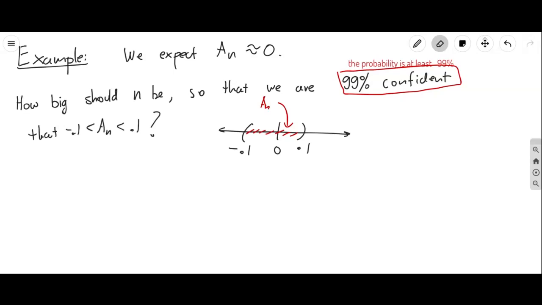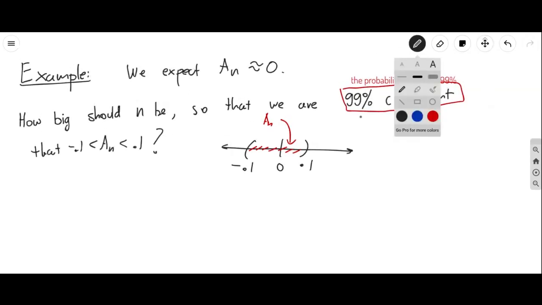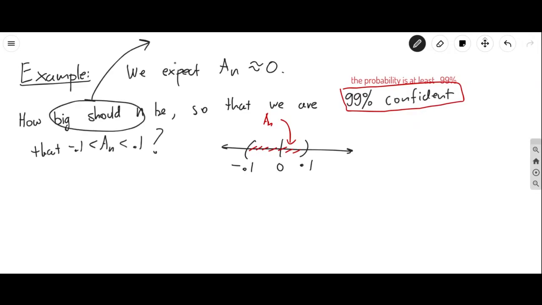Now what I realized, because I just tried to test it out on a computer, is that we got that n should be 10,000 when we use Markov's inequality. And as you will see, this number is too big for a computer to handle. It becomes very impractical. This is actually another reason why you want to use concentration inequalities. But as you're going to see, trying to solve this problem exactly with the exact formulas for the probability is going to be very, very impractical. And I'm going to change the confidence level to make it a bit more practical.